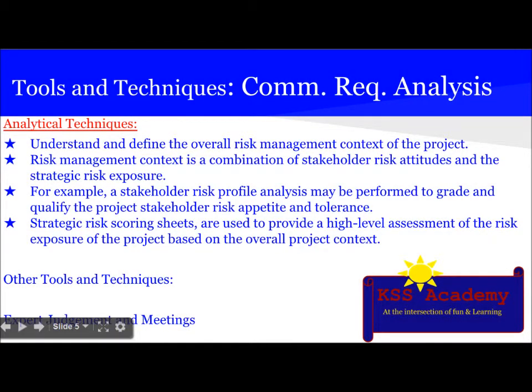The first tool and technique used for plan risk management is analytical techniques, and other tools and techniques are expert judgment and meetings. Under analytical techniques, we understand and define the overall risk management context of the project. Risk management context is a combination of stakeholder risk attitudes and risk strategic exposure. For example, a stakeholder risk profile analysis may be performed to grade and qualify the project stakeholder risk appetite and tolerance.